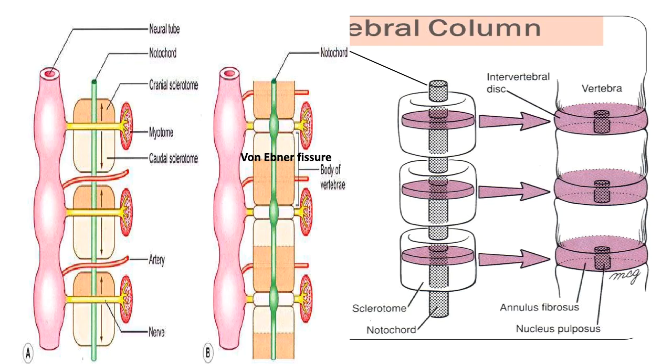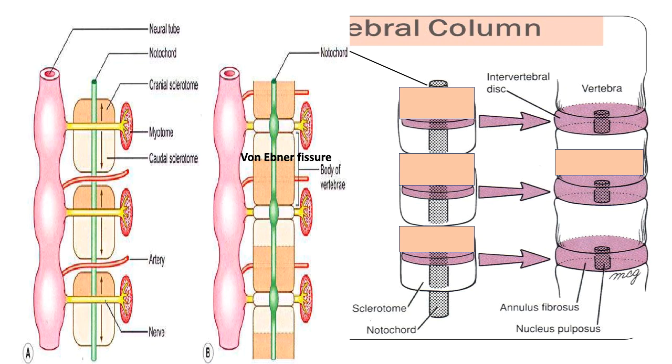So the notochord in that position, in the body of the vertebra, disappears except where you find the discs, so it remains as the nucleus pulposus of the intervertebral discs. This is what we're talking about. Can you see that? This is the cranial dense portions, and then they will become the caudal portions of the vertebral bones. You can see they become the caudal portions of the vertebral bones.